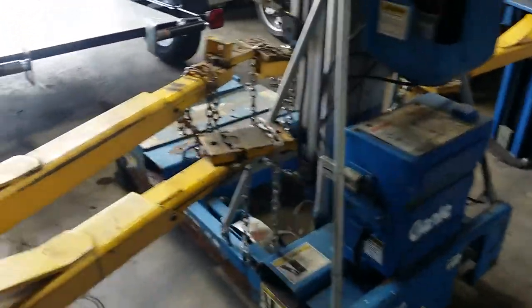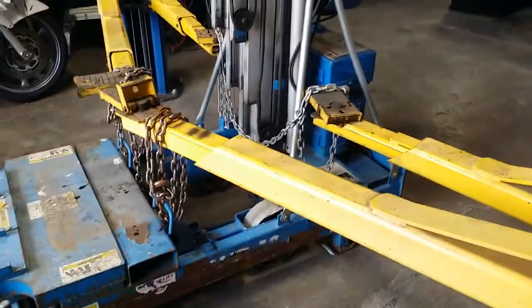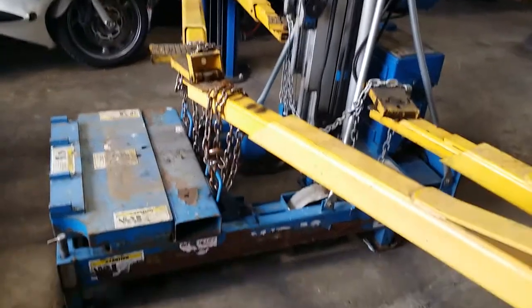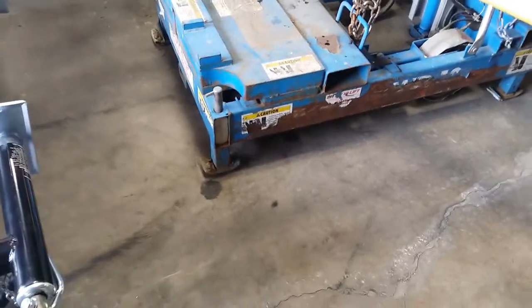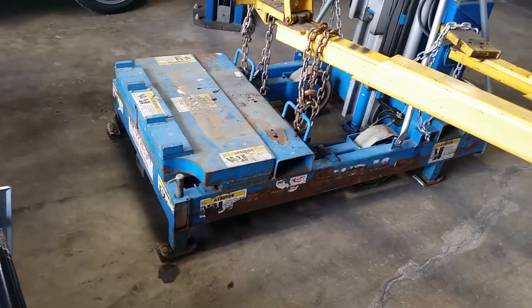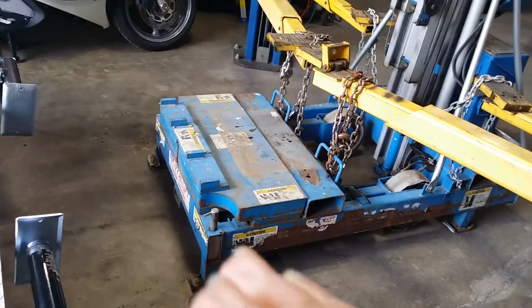So I have this lift, I'm going to call it 850 pounds, give or take 100 range. So it's not light, but it's not heavy. But you can't roll it at all. It's designed to be on a perfectly flat, level floor. And there's literally half an inch front to back to run on an unlevel floor. You could never run it up a ramp.